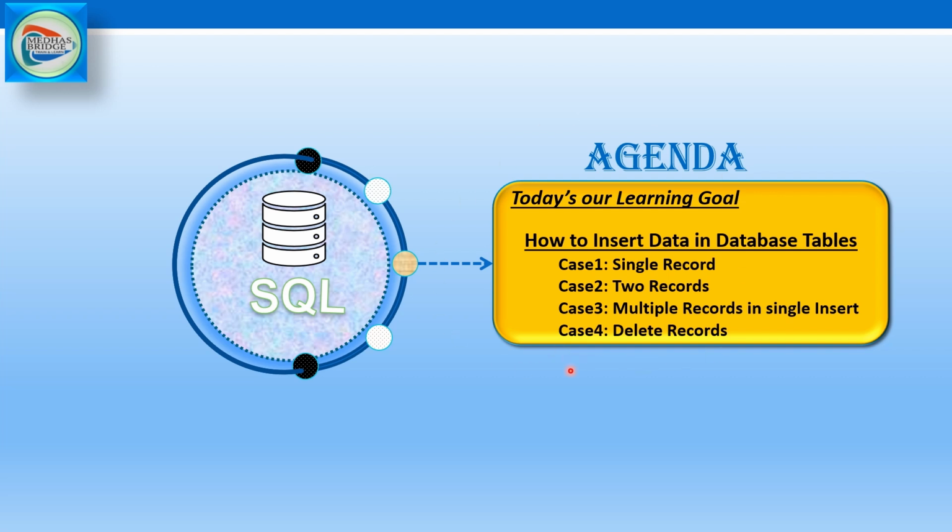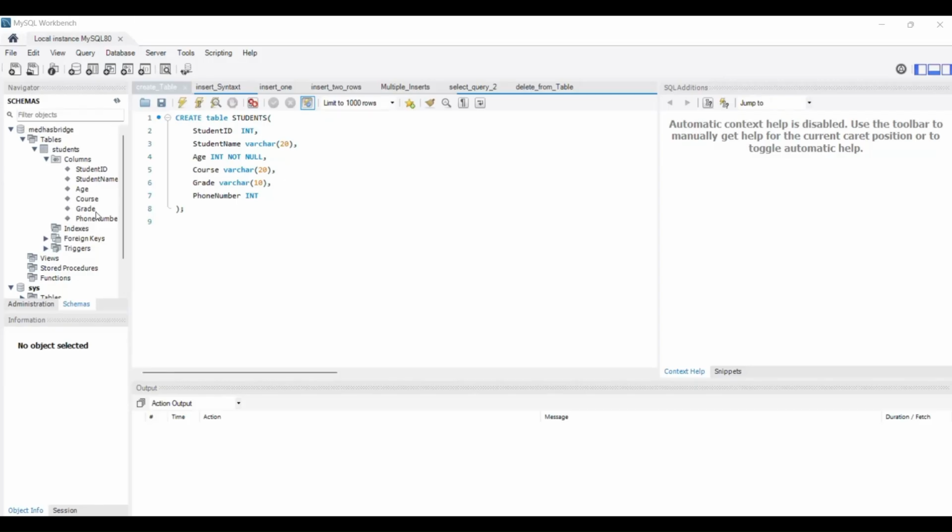Here is today's agenda. On MySQL Workbench, we have created a database with the name Meda's Bridge, and we also created a table with the name students in the database Meda's Bridge. Now we would like to insert data into the table. We also say we would like to insert records into the table.